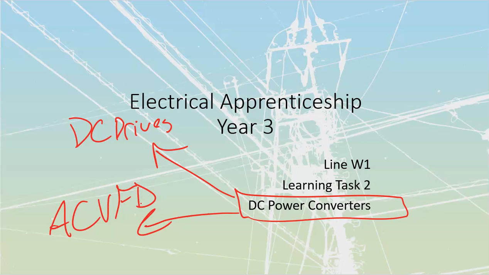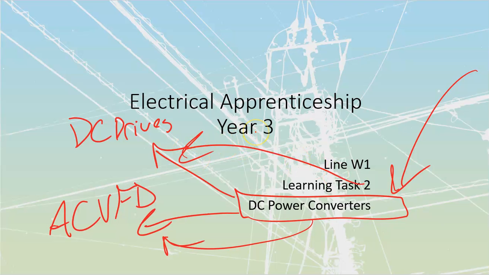It's going to be a component that is inside of both of them because AC VFDs are just going to create synthetic AC, but they have to do so out of DC, which means that the incoming AC has to come in, it has to get converted, and then we're able to either create the synthetic AC, or we are able to use it to drive our DC that we're going to have inside of here.